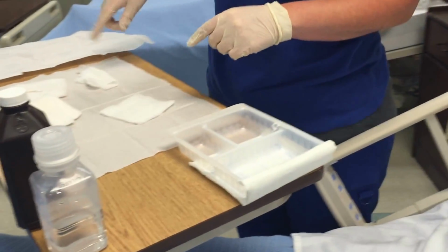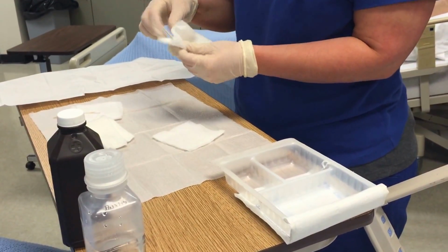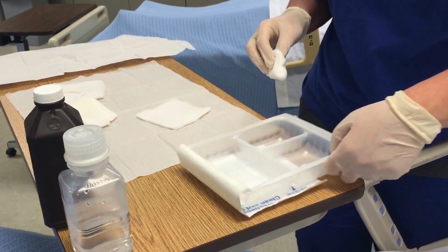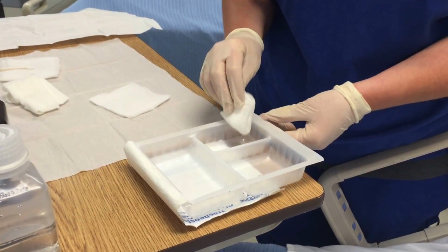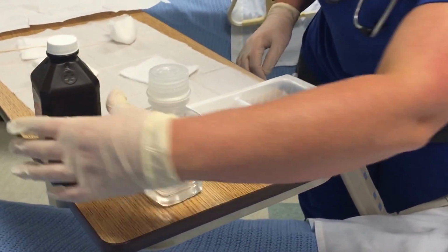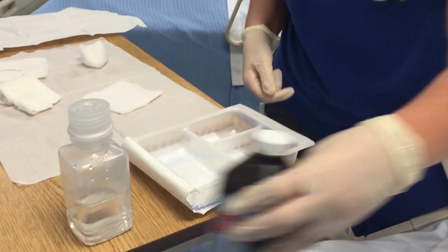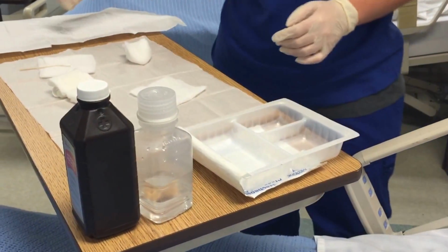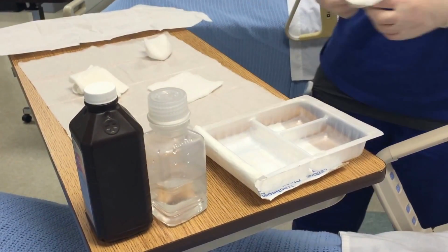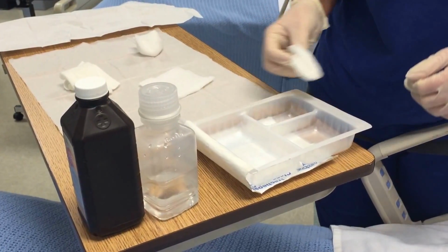Now, our last little bit, we have our Q-tip with our saline, or with our 4x4. We are going to dip into our third tray with saline. And then we're going to get our peroxide and pour a little bit of peroxide, make it half and half in here, because according to our policy, we are supposed to clean the faceplate and the stoma with half and half and saline. So now we're going to clean in here and dip here.